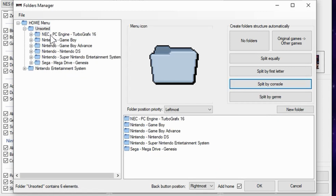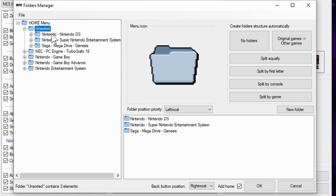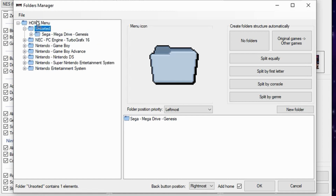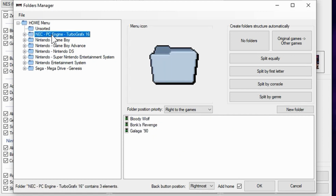But see how it puts them in this unsorted folder, which I really don't like. But we could drag and drop these folders into the main home folder here. Just drag and drop them up there like that. The other thing I don't really care for is the naming, so we'll go ahead and rename these.